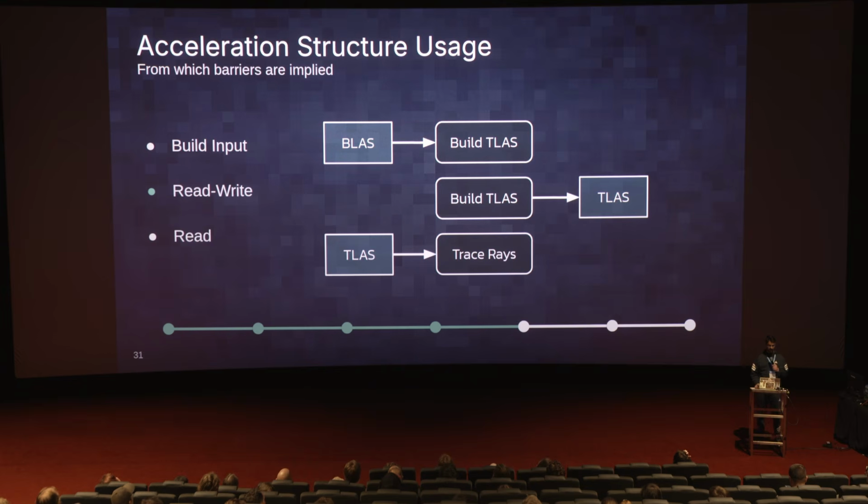And then we have acceleration structure usages. I mentioned when talking about the RenderingDevice graph that we have operations and we have resource usages. In this case, the operations are building acceleration structures and tracing rays. When we build an acceleration structure, we might want to read from the acceleration structure, or we might want to write in order to build it. If we are building a TLAS, we want to use the BLAS as a build input, and when we trace rays, we might want to read from the memory which represents the TLAS. From these things, the RenderingDevice graph is able to generate Vulkan barriers for me.